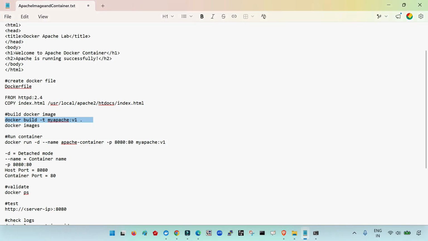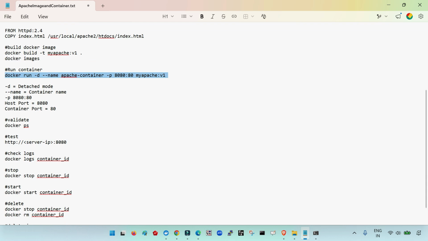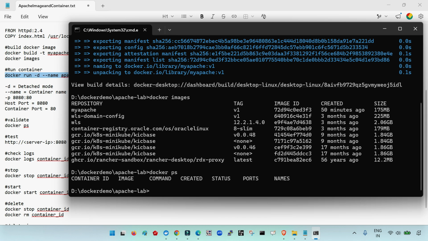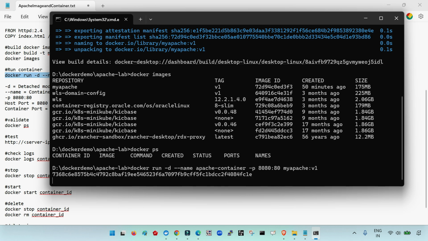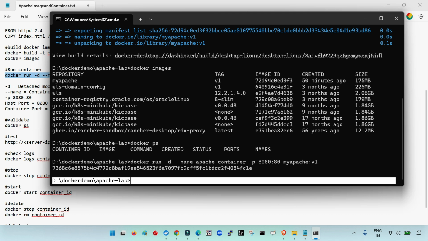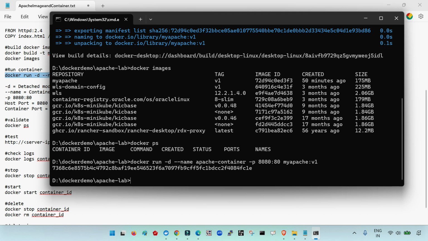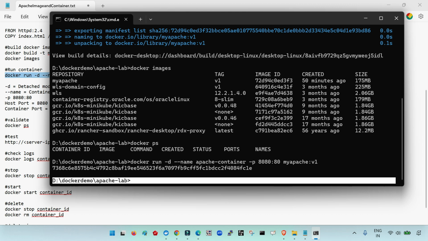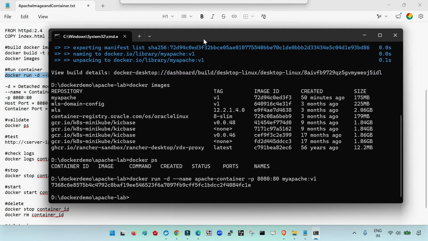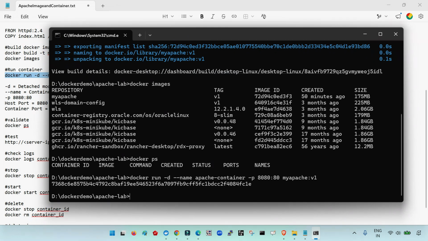Now the second thing is we have to start the container which is based on the image that we have created. So go to the prompt here. Before that, let me run the docker ps command, which shows you the running containers. As of now, there are no running containers. So let me run this command. Now you can see it is executed successfully and we are at the prompt. We are at the prompt because we have given the detach mode. If you do not specify -d, you will not come out at the prompt. It will hang here, and if you close this particular window, then your container will also stop. So we have to use the detach mode.